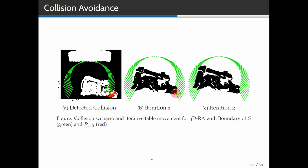And what we do is, instead of moving the machine or the patient manually, we can also move the table. So we feed these coordinates into the table, and the table is moved, right? We do this in multiple iterations to make sure that we check all kinds of collisions, and that's what you see here. With iteration 1 and 2, we detect a collision, we move the table, and then we have a collision-free procedure.